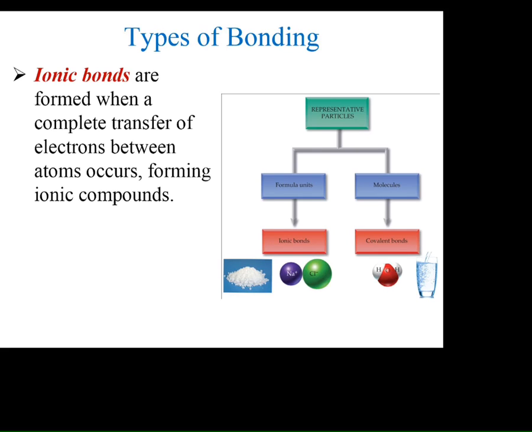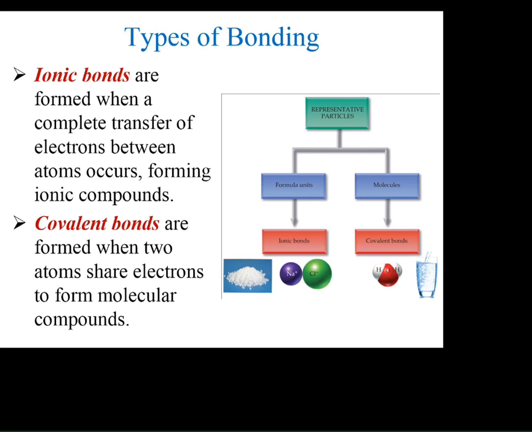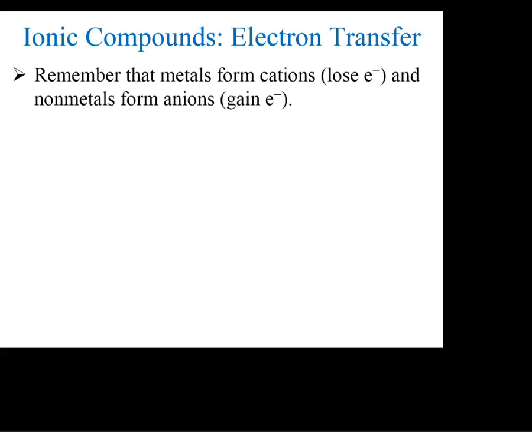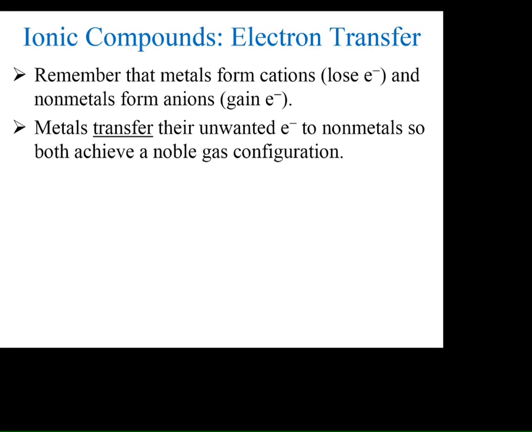Okay, well, just a quick reminder, two kinds of bonds, ionic and covalent. We already know that. Ionic, you're transferring. Covalent, you are sharing electrons. Right, and in ionic, we said, the metals are becoming the cations. They're losing the electrons. They're becoming positive. The nonmetals are becoming the anions. They're gaining the electrons. They're becoming negative. Right, we said that. So what happens?